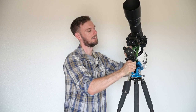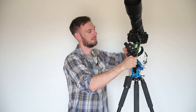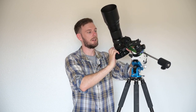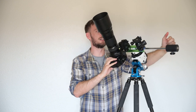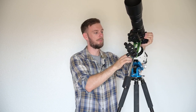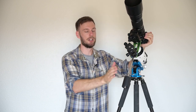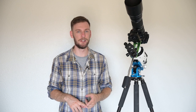If you have a camera with a battery grip built in, like a D6 or similar, you'll have to slide everything upwards to get clearance between the bottom of the battery grip and the tracker. But watch what happens — this is so heavy there's no way I could ever balance it without at least two counterweights, just because things are higher up. That's why it's really important to keep this declination bracket as low as possible, and ultimately your camera and everything as low as possible, to get the most out of a single counterweight.